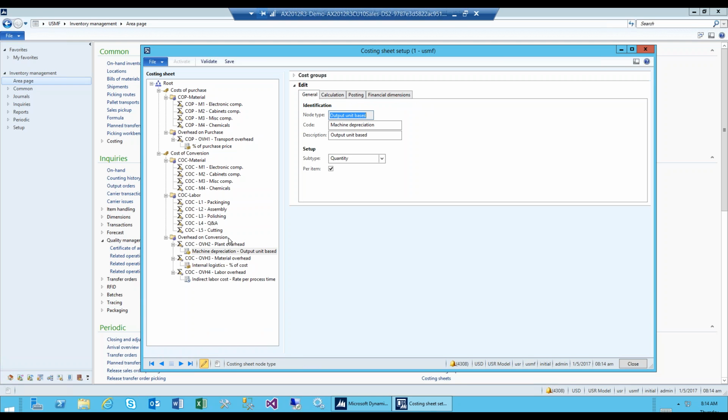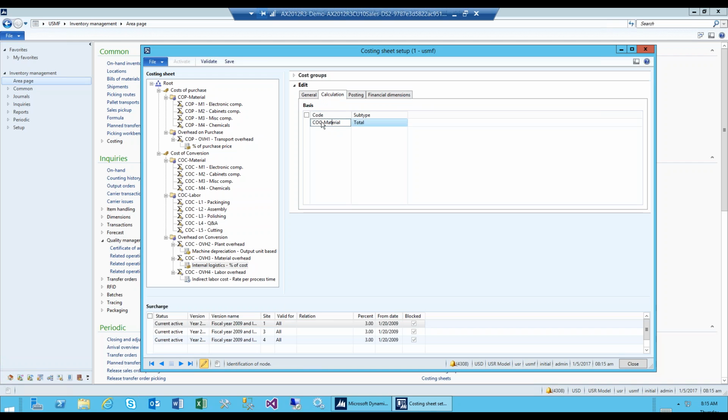So there's multiple different ways to apply this. This is a percentage of cost, and that calculation is going to be based on the material here as well. It's going to apply an additional 3% onto the cost for the internal logistics, basically moving it around. And we've seen some people do customizations on the cost of purchase prior to 2012, of course, to get their purchase price increased or do some additional work there.